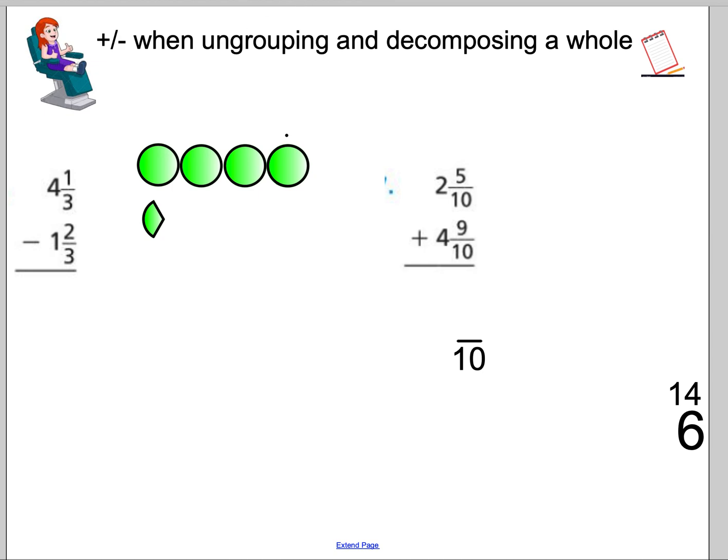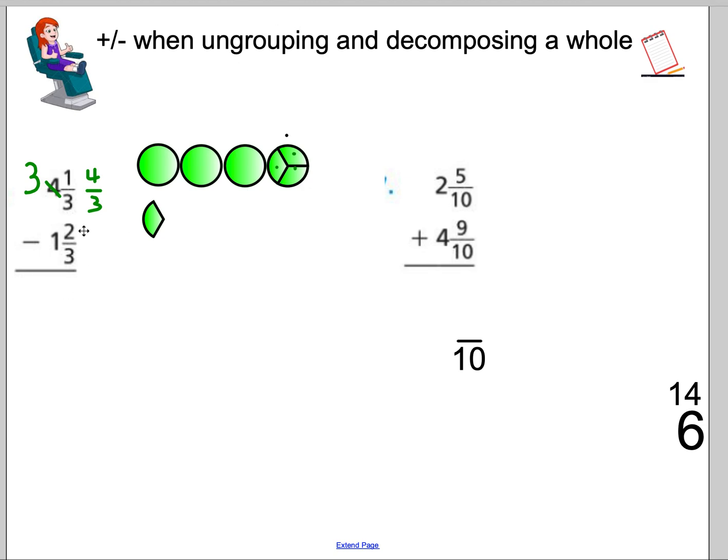Now regrouping is pretty simple, but we're going to just do this. I'm just going to take off a whole. Boom. And now, do I have the same thing? I just basically cut that into thirds, didn't I? So if I look at my math over here, I'm going to change this. So now I subtracted a whole, so now I have 3. And then I have not just the 1/3, but I have the 2/3, 3/3, and actually I have 4/3. So now I have 3 and 4/3. That is the same as 1, 2, 3, 4 1/3.